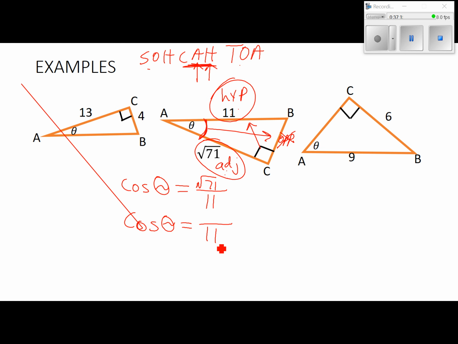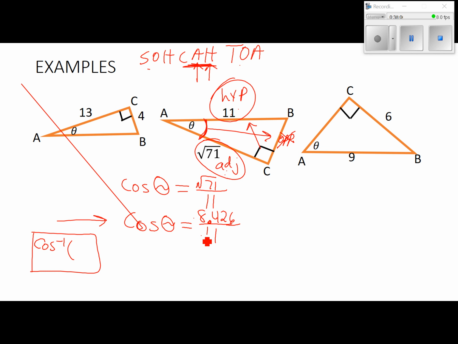You can punch it all in at once, but with all the parentheses and everything, it might mess you up. So I come out with about 8 point, I'm going to go out a couple extra spaces, 426. Now all you're going to do on your calculator is hit second, cosine, and remember your calculator, the screen's going to pull up cosine -1, parenthesis, and all you're going to do is put in these two numbers divided, the 8.426 divided by 11.